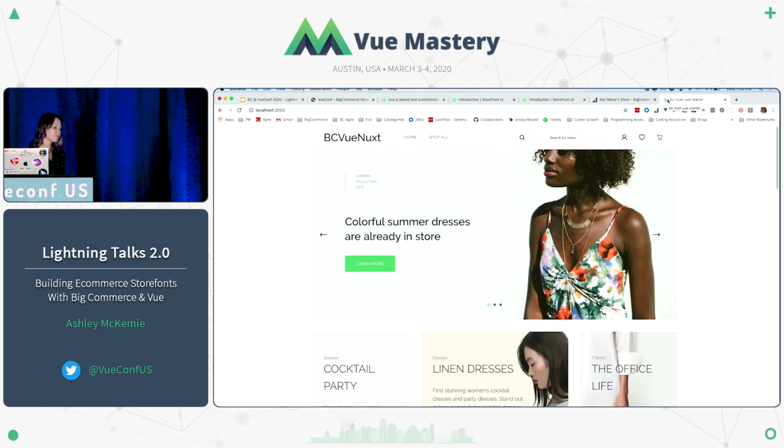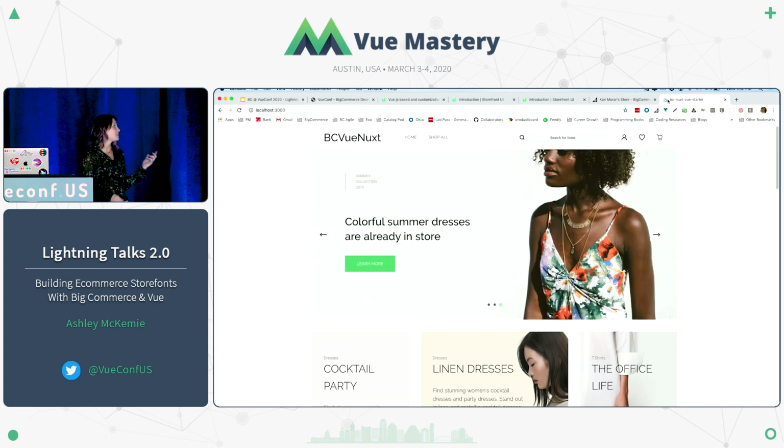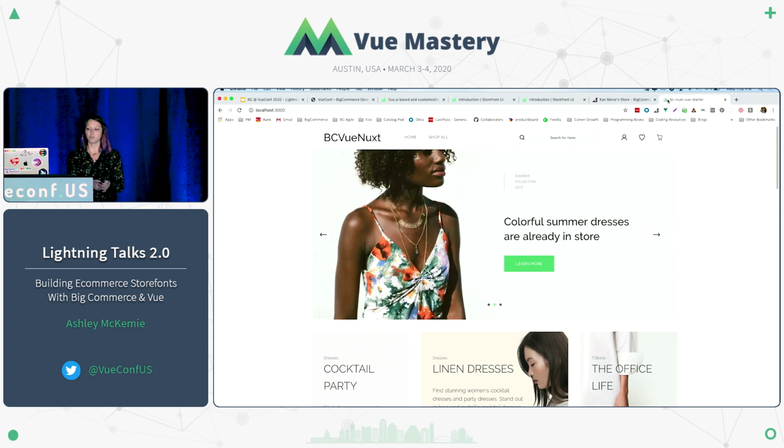All right, so here we go. What you're seeing here is I'm just on the master branch of the starter code. It's connected to the BigCommerce store I just showed using API credentials. And what it's doing is using the BigCommerce storefront GraphQL API to pull back the product and catalog data to build a couple of these key pages.